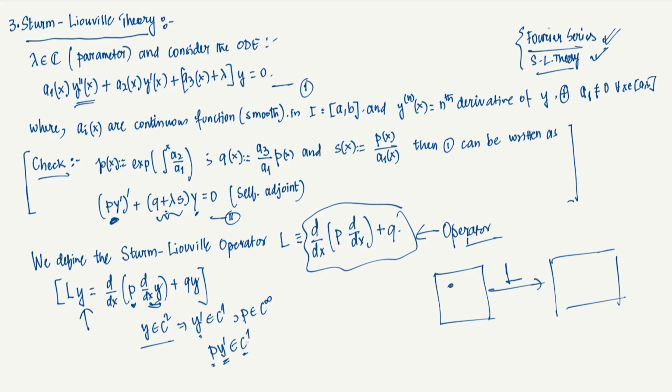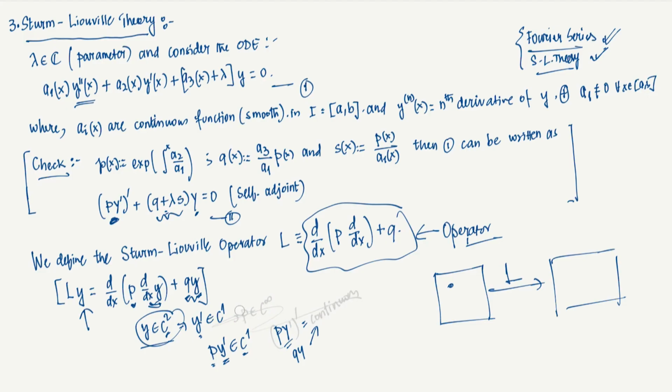Now, if it is a C1 function, it is once differentiable, right? So we can talk about the derivative of this particular function, and this will be a continuous function. And then also q is a C infinity function, very smooth, and y is C2, so y is also continuous. So q times y is also a continuous function on whatever interval, let's say in this case I. So you do realize that if you take y from C2, the resulting L of y will be a continuous function at least, right?